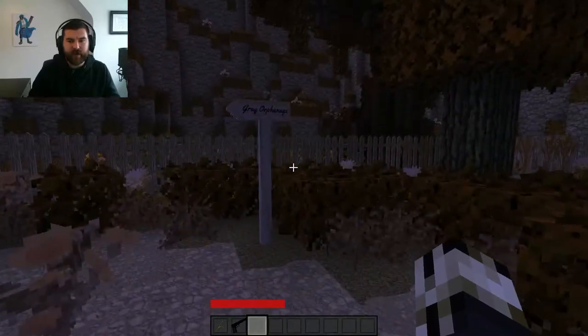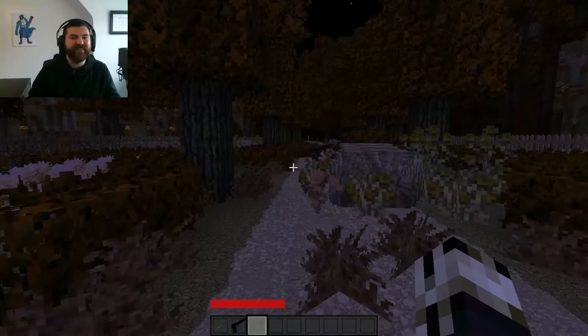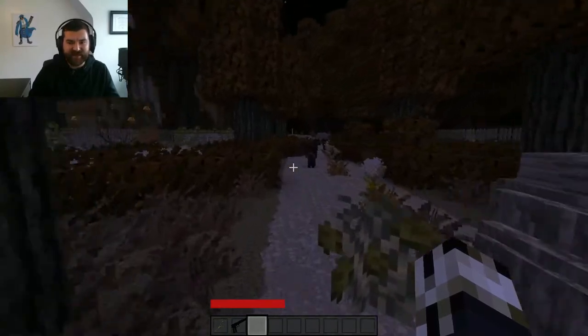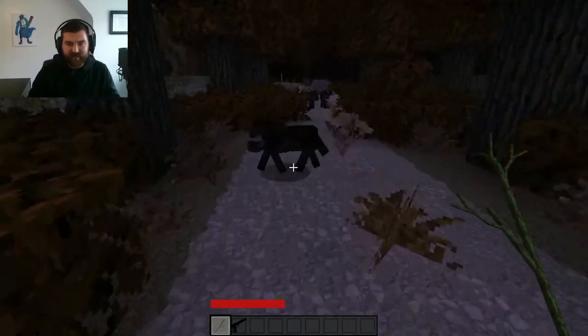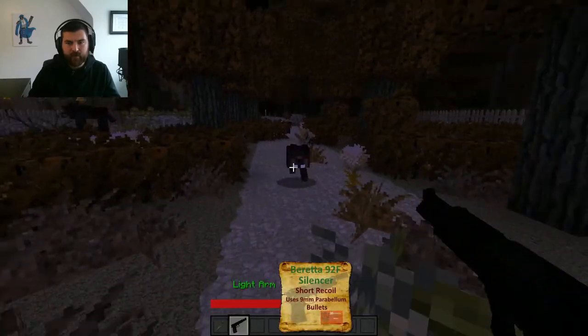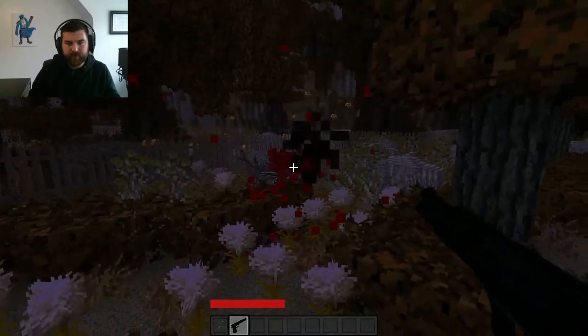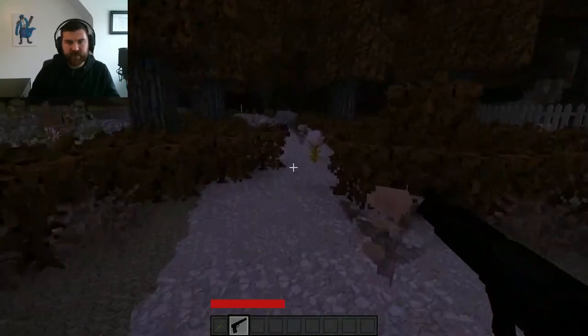Let's see here. Gray Orphanage. Oh, this'll do. Look at this texture pack. Isn't this just, like, the best texture pack you've ever seen? Nice puppy. Trust me, this hurts me more than it hurts you. Sorry, dog.